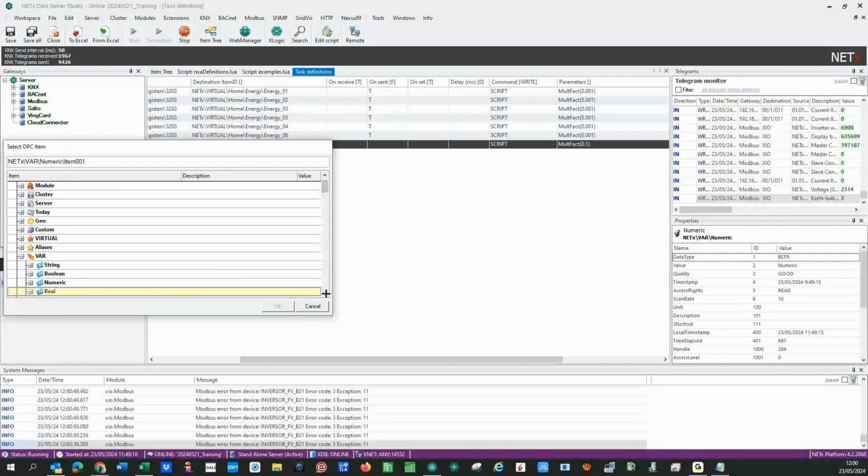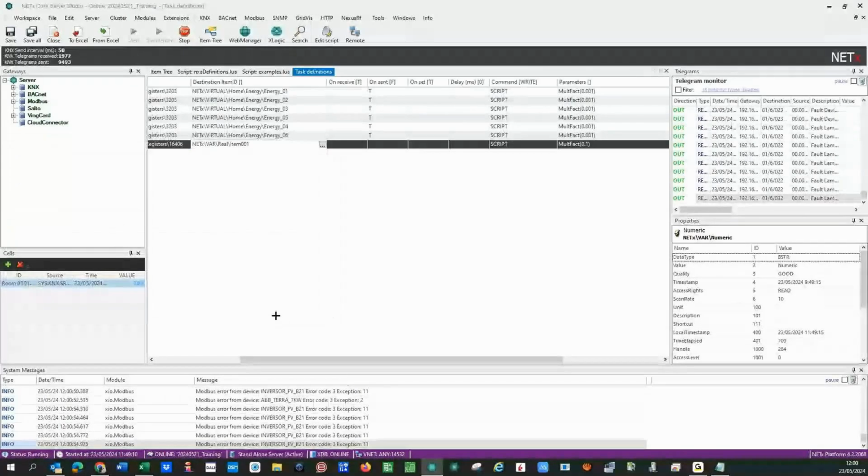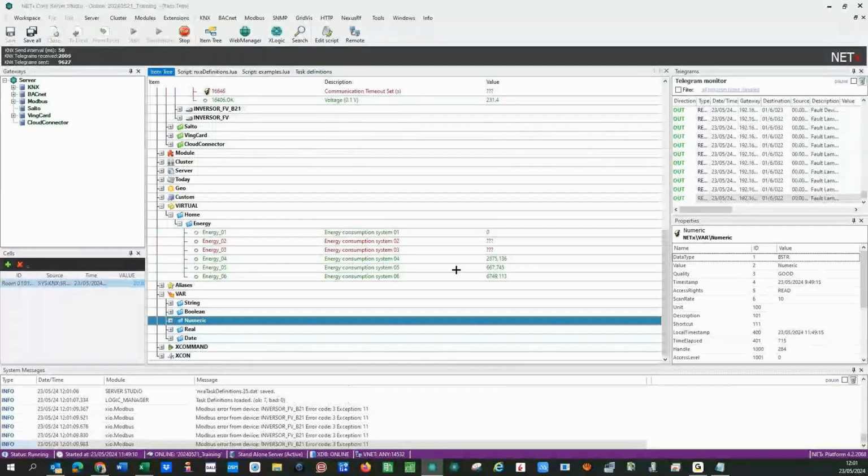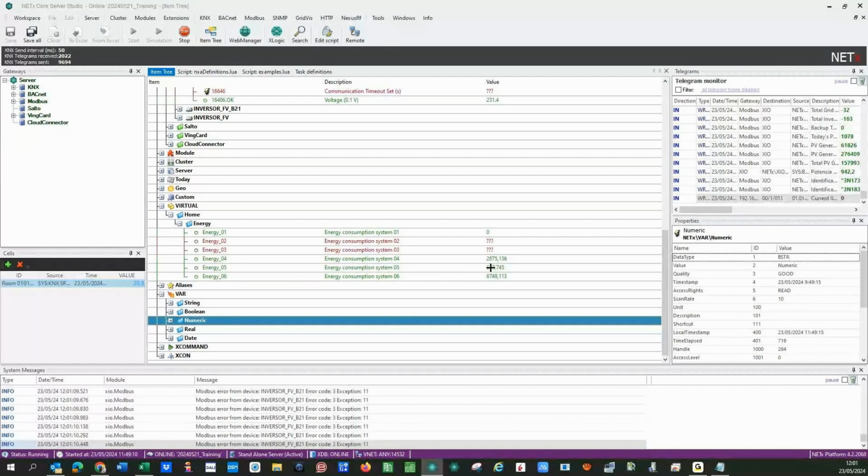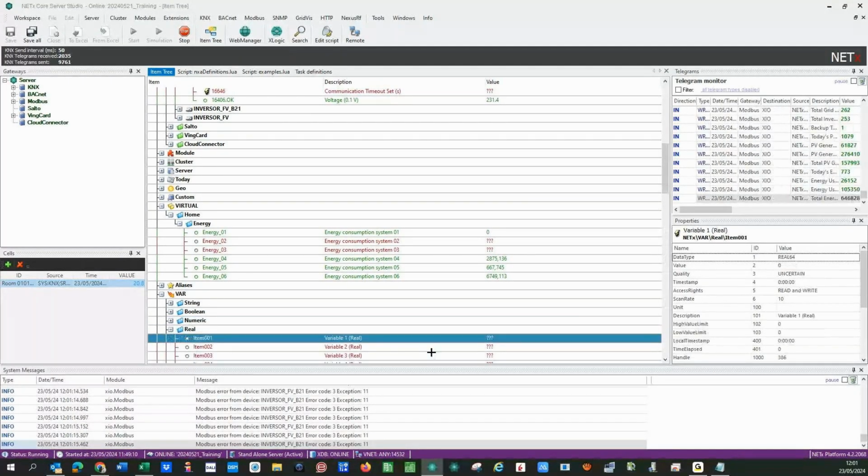Numeric is an integer, so it is doing nothing. Well, it is the entire value of the voltage, but not with decimal. Numeric real 1, and then, well, we are getting values here. That's good. So you can see that it's working fine. And here, should also.